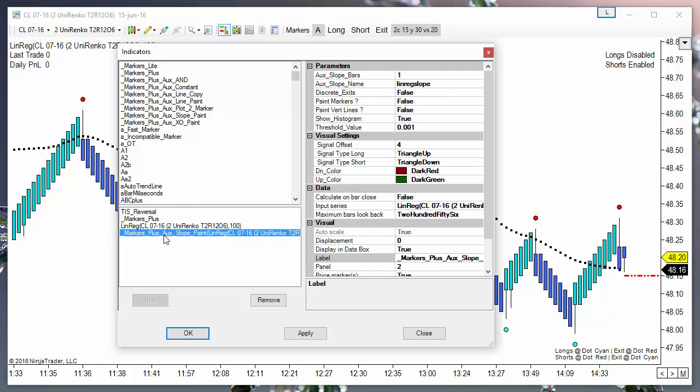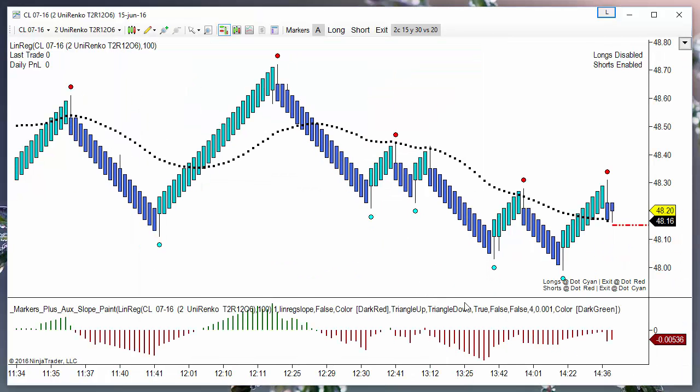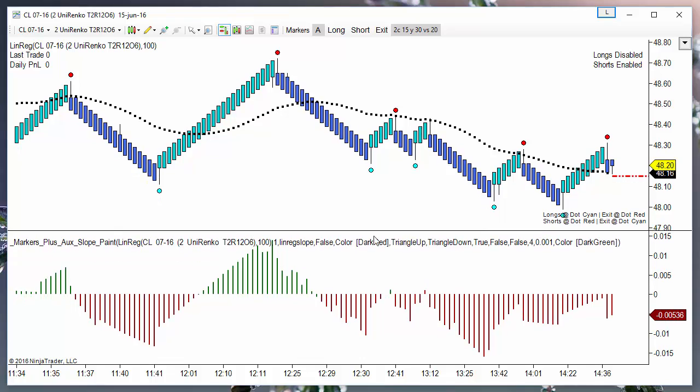This variable is the slope of the linear regression. We can see the value on the histogram. When it is positive we have a green histogram, when it is negative we have a red histogram.